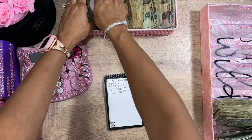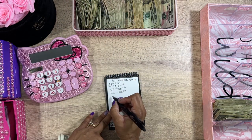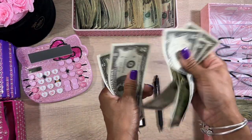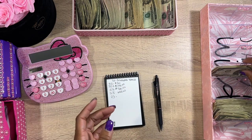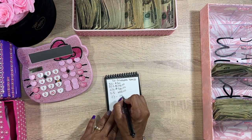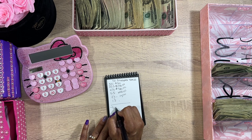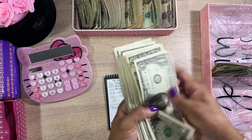That's a lot of fives there. All right, so now let's do the twos. All right, so we got 2, 4, 6, 8, 10, 12, 14. Which hopefully I shouldn't have to count those back over. And then we're gonna do the ones, and then we're gonna do our total to see what we have and what we were supposed to have and what we have after.